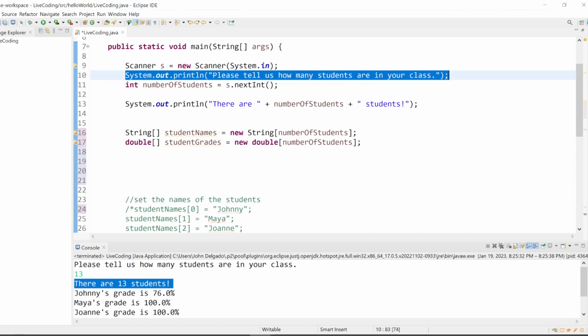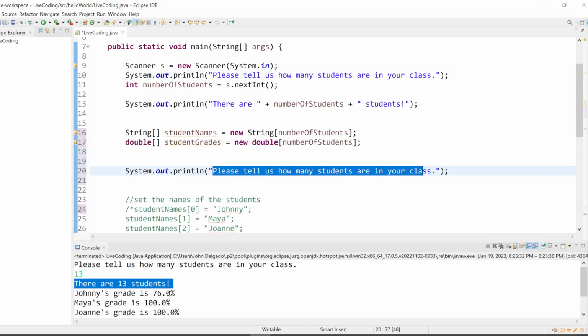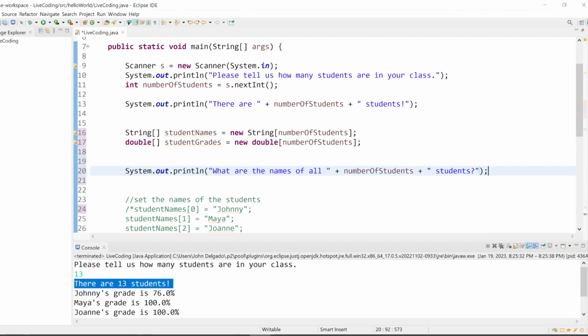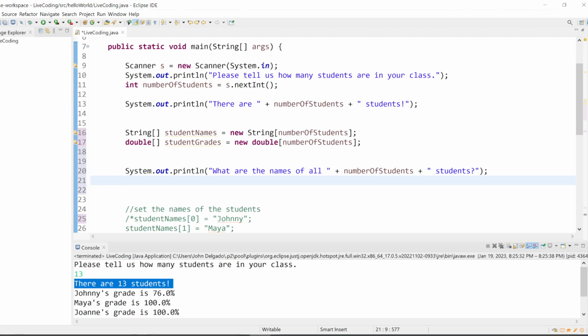So I'm going to ask for a new prompt that says, what are the names of all students. So here we're asking the user to print out a list of different names, and we don't know how long that list is going to be.